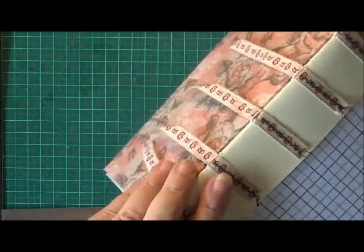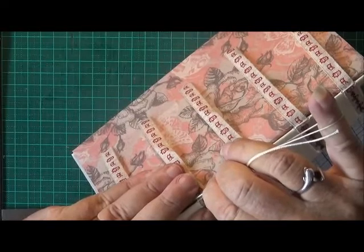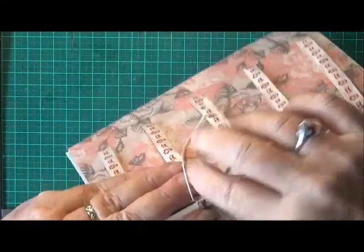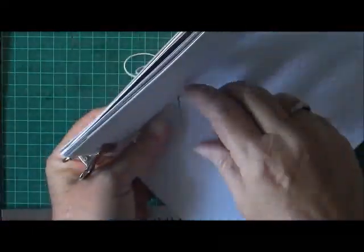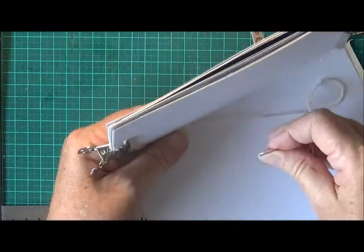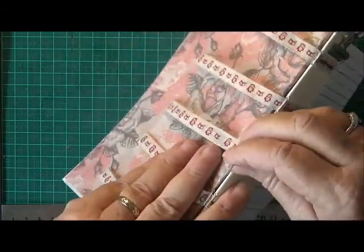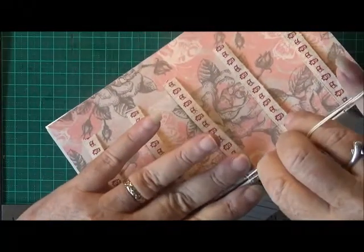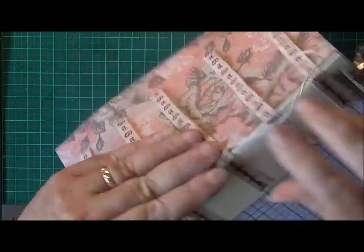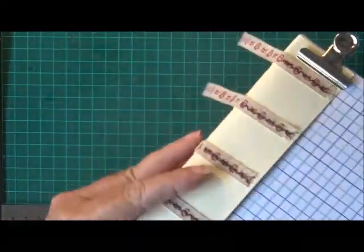So we go out there and then we go in this one. So we go in this one over that strap and pull it tight, and then for the next one, there, and in that one, and pull it nice and firm.